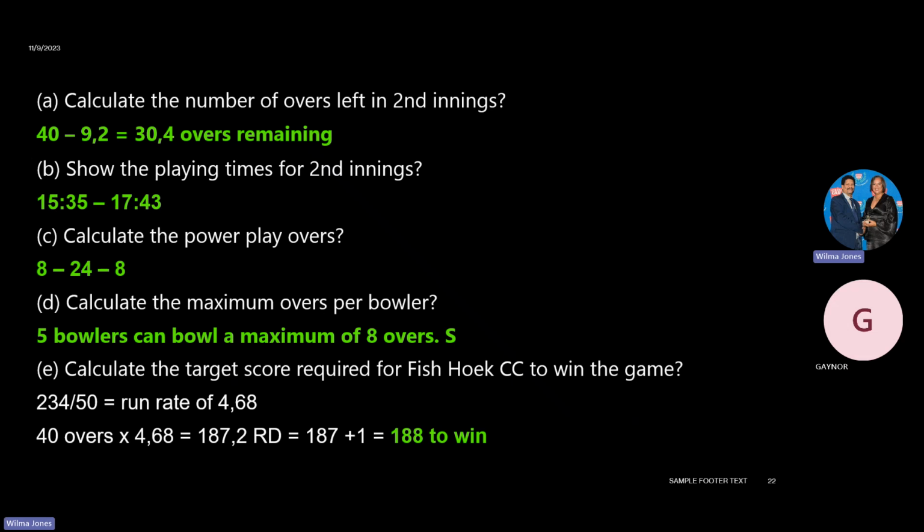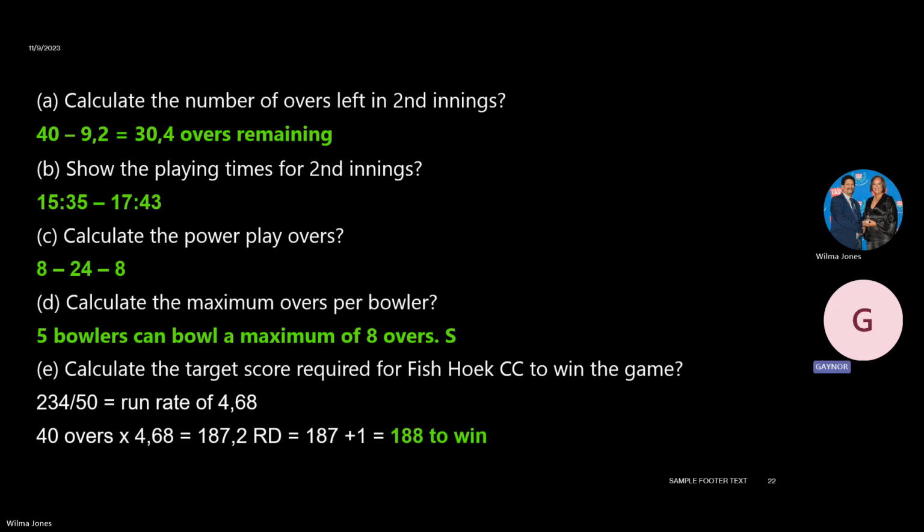So in the 30.4 overs that are remaining, Kaino, can you work out quickly how much they still need to score in the last 30.4 overs? I'll just go back and quickly do that. At the time of the interruption, they had 53 on the board. So I would take 183, or 188? Excuse me, sorry, 188. Correction. Thank you for that. 188.